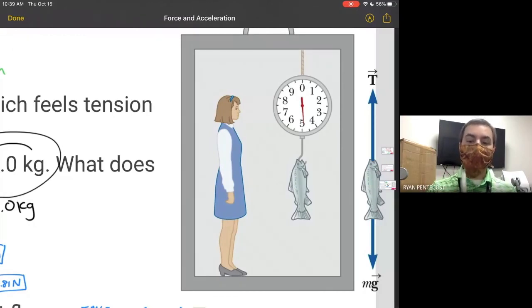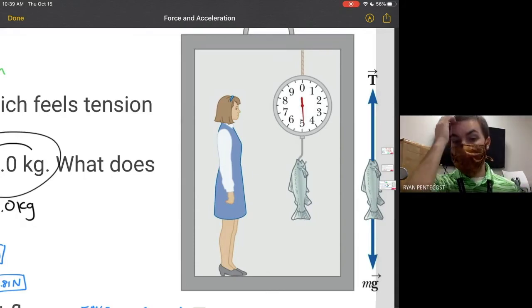But like we said before, the inertia of the object, it might be easier to think of the girl than the fish here. Similar scenarios, right? You would be looking at the normal force instead of the tension. So as that elevator starts slowing down, right, you feel a little bit of weightlessness. And that is due to this effect here because of that acceleration.